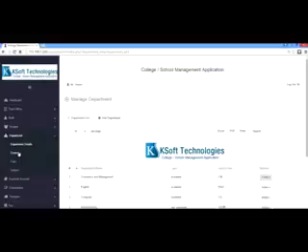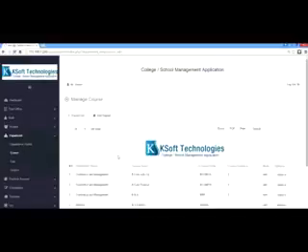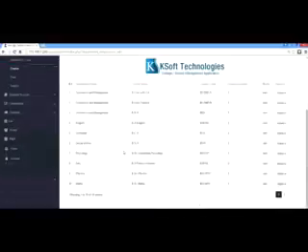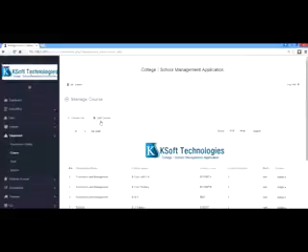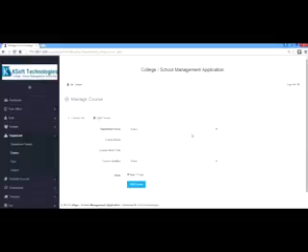Then next is course module. Here you can see 2 options like course list and add course. Through add course option, you can enter the course details in which the fields are department name set as select option, course name, course short code and course duration set as select option.